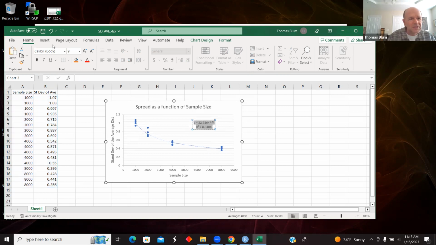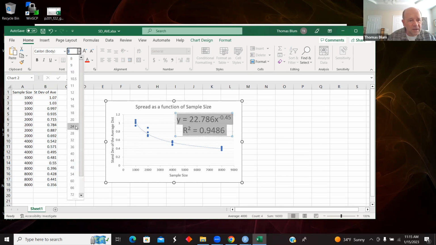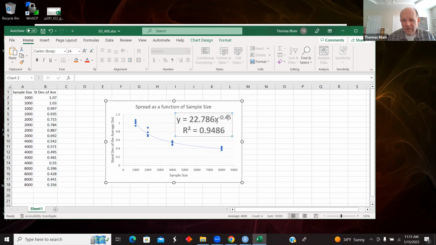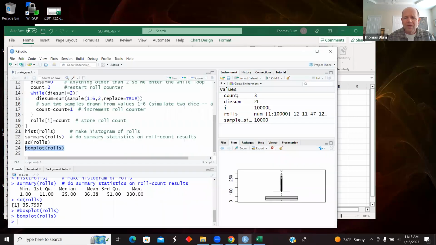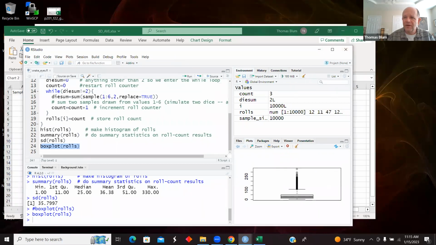Let me increase this, it's probably hard to see. I'm getting that it depends on sample size with a power of -0.45. So hopefully if I did bigger sample sizes and ran more runs, I would see the -0.5 that statistics normally talks about. Okay, that's what I wanted to show you. Probably more about statistics than R, but that's appropriate enough since R is so often used to do statistics. All right, thank you for your attention.